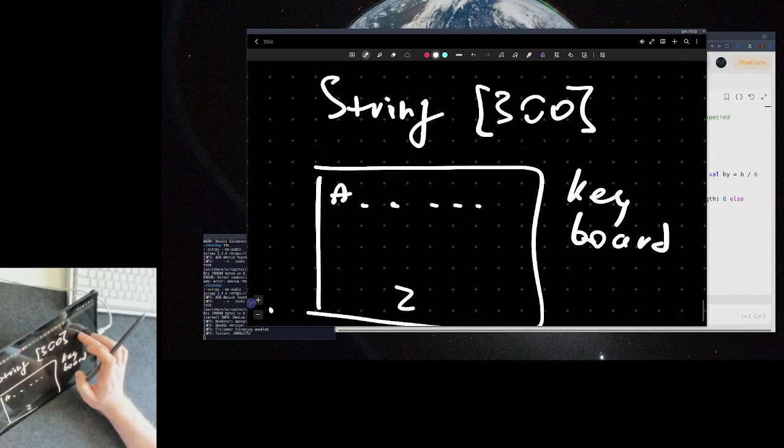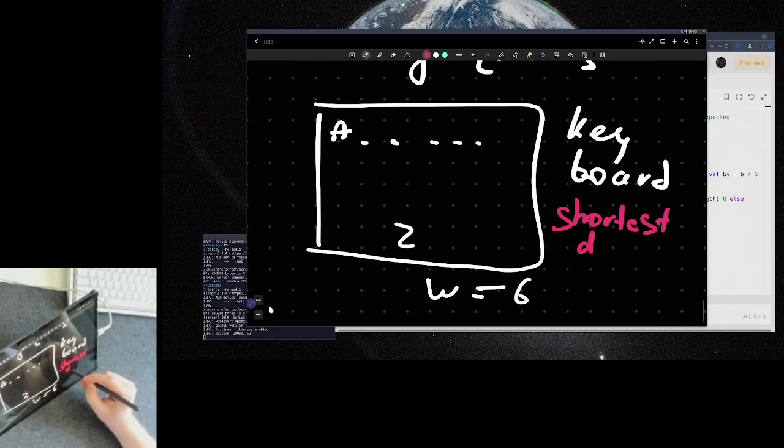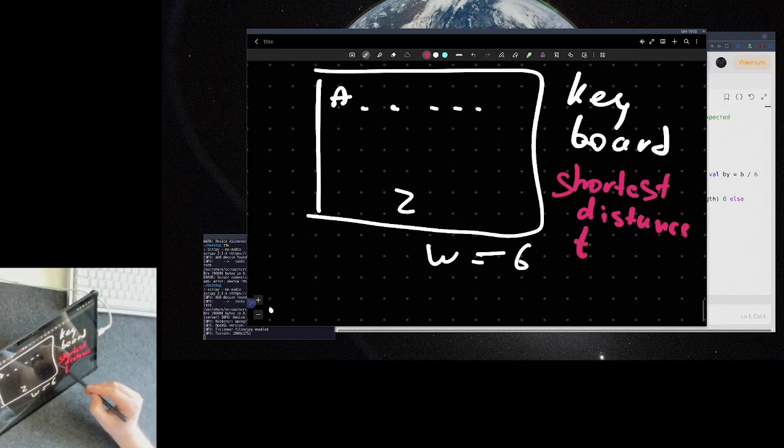So we want to find the shortest distance for travel on the keyboard.